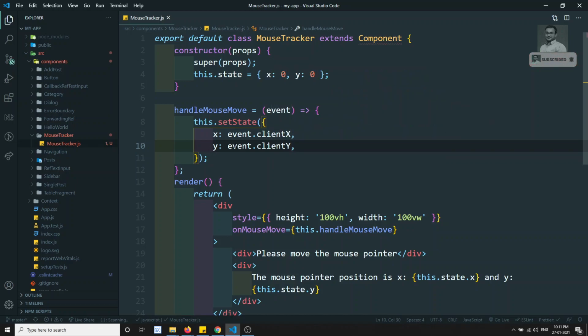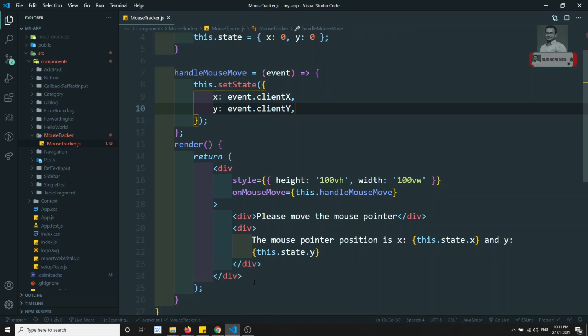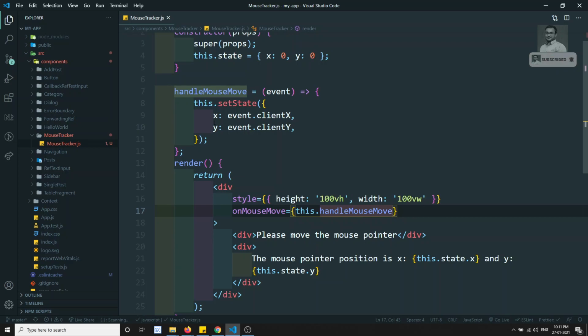So this is the setState. Whenever we move the mouse, we capture the event and show the x axis and y axis where the mouse has been placed.